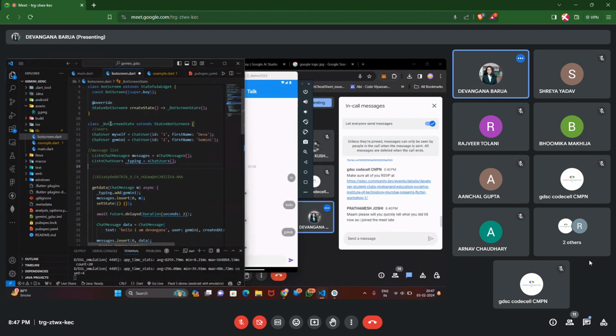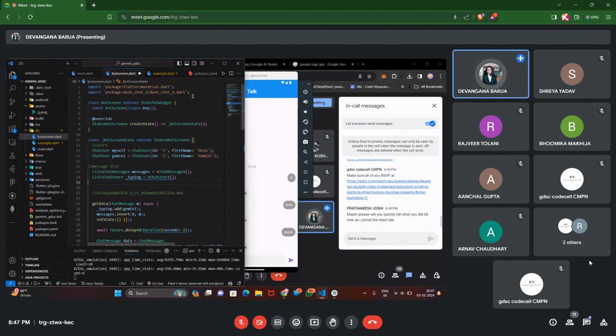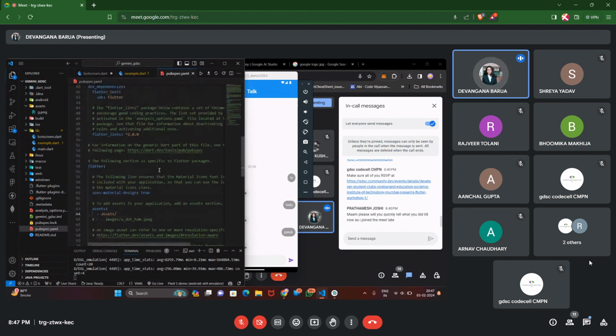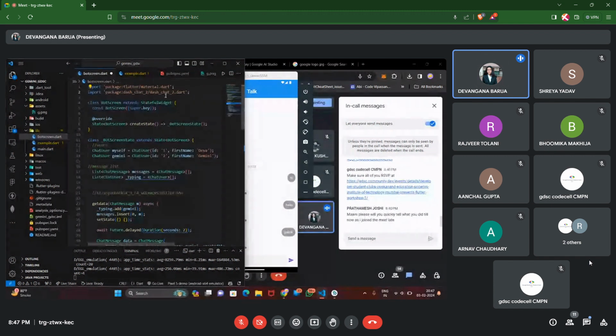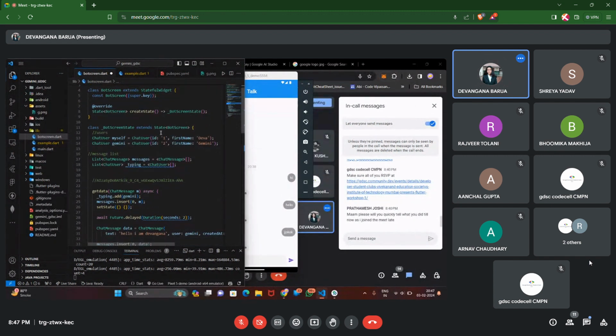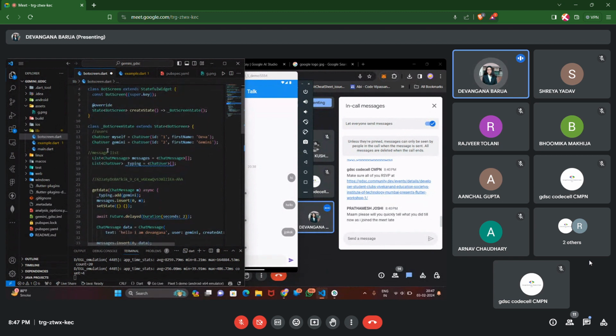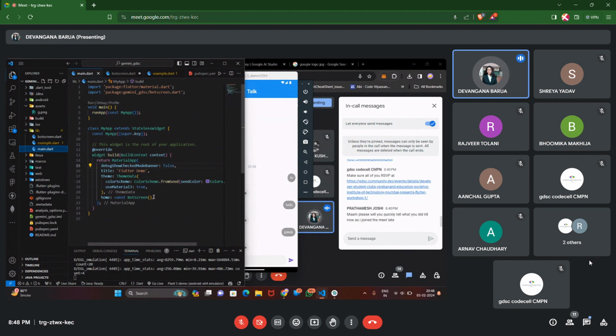So here, first I imported my dash chat 2 package. First I had to add it in my pubspec.yaml. I added it, and then I imported it in my bot screen here, and it is a stateful widget. I created this basic structure. Then I also mentioned it in my home property of material app and imported my bot screen here.